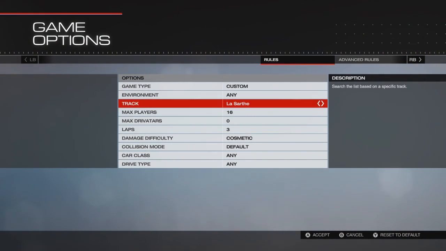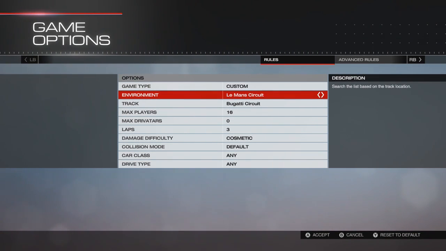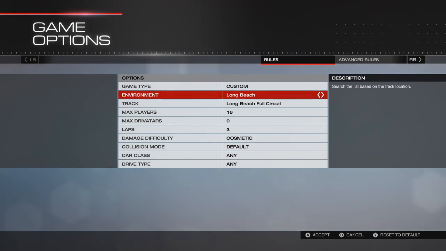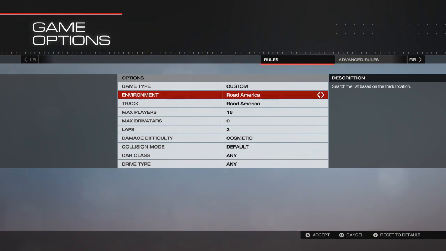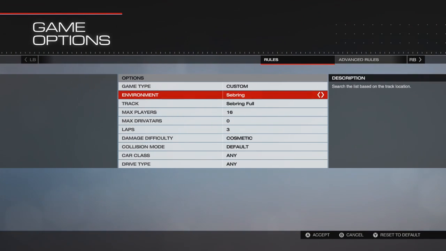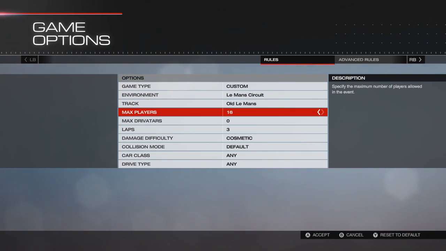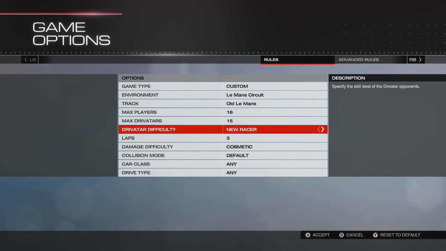You can pick whatever track you want. Personally, when I'm doing this on Forza 5, I like to use the shortest tracks that I can find that are fairly fun to go on. So either the test track airfield circuit or Le Mans, the Le Mans circuit and the old Le Mans. You want to put on max drivatars, 15, and you want to put them all on unbeatable.